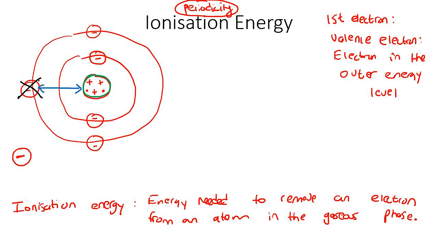Now we're going to start looking at the periodic table, and we're going to look at how the ionization energy changes as you go across the period, and we're also going to see what happens when you go down the group on a periodic table. That's the important part. So for now, just remember that ionization energy is the energy that is needed to remove an electron. And we might even be able to remove more than one electron, but we're going to get to that in this lesson. We still have quite a bit to go through, but right now I hope you just understand the basics.